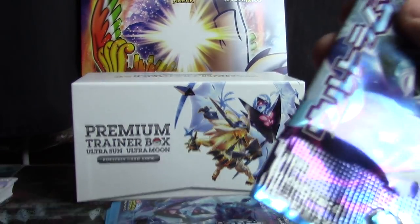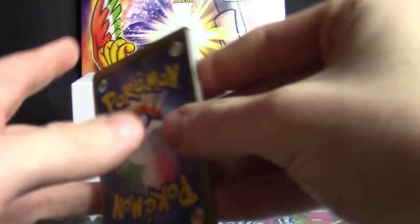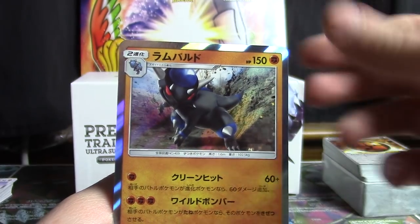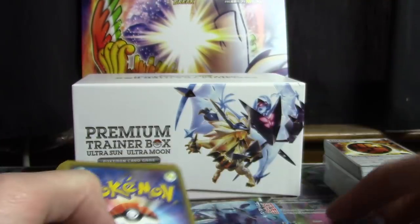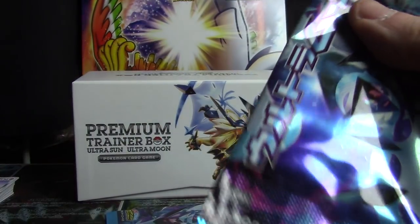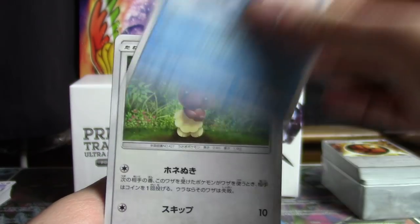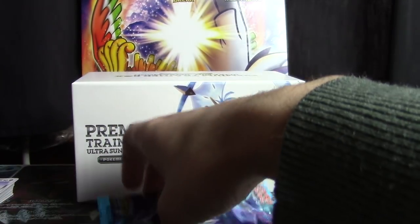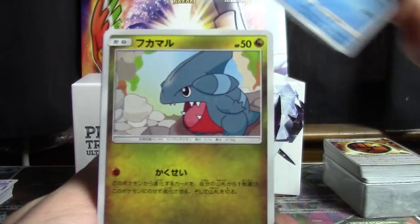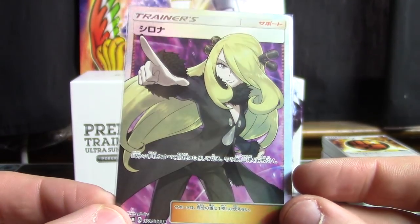Good fortune shining upon us — very, very good fortune. That was our quality box right there. Got a Rampardos holo there. Probably get one more holo out of the remaining three packs if the ratios are to be believed. We've got Toxicroak, Passimian, Yangoose, Shinx, and Rotom. We've got Rescue Stretcher, Alolan Sandshrew, Veneery, Riolu, and a Napoleon holo. And in our final pack of the video we've got a Unit Energy, Prinplup, Gabite, a Pachirisu, and an Electivire. So one glorious pull out of the 20 packs and just generally a fun opening overall.